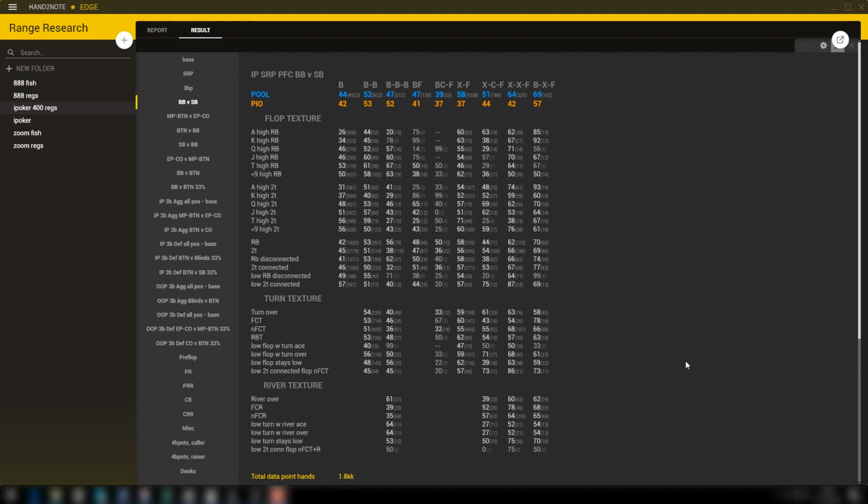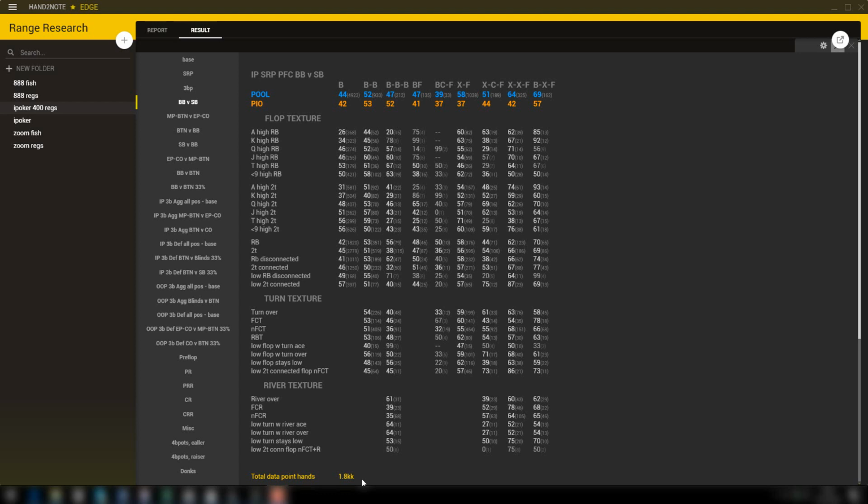Finally, the alias of players doesn't need to be created manually. HTN can do it instantly based on the settings you can control. So whereas in Holdem Manager we had to go through and add one reg at a time to the alias, in HTN you can just specify the criteria of a reg and the program will get them all for you. So this 1.8 million data point hands, they haven't had to be added manually.